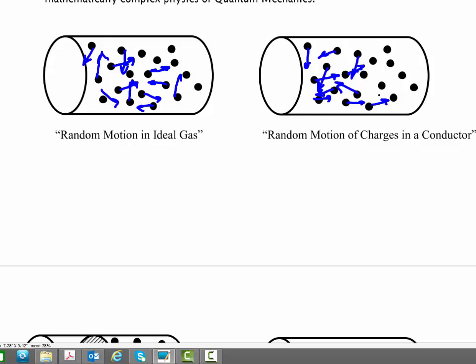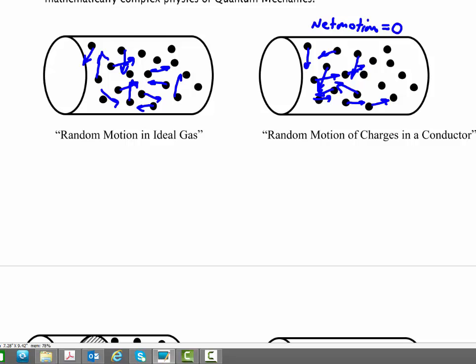Now, the net motion here is 0. I didn't say they're not moving. In fact, you can calculate a root mean square speed for these things, and you find that they're literally thousands of meters per second. They move a lot, but they're as equally likely to go to the right as to the left, and up as down. And if you calculated the average velocity, you'd find that's 0, just as you would for a gas.